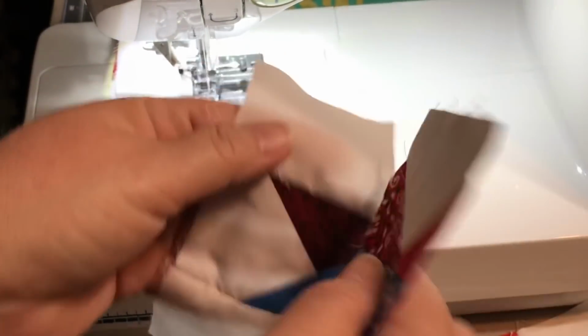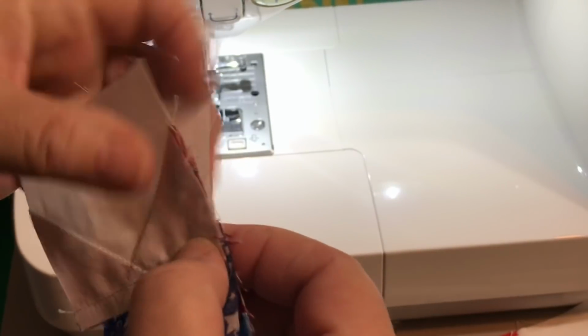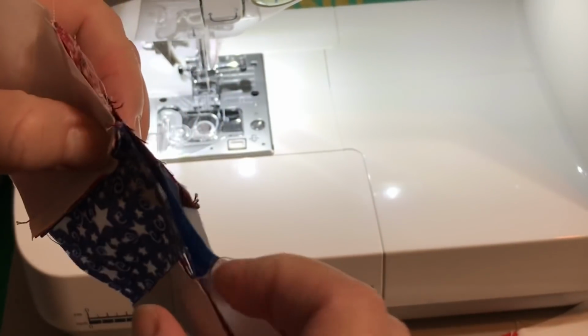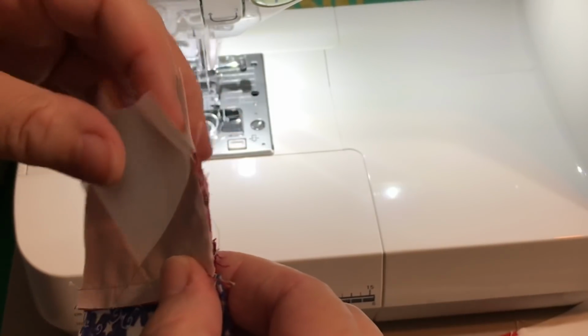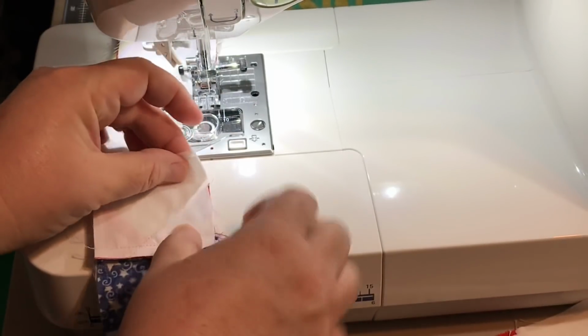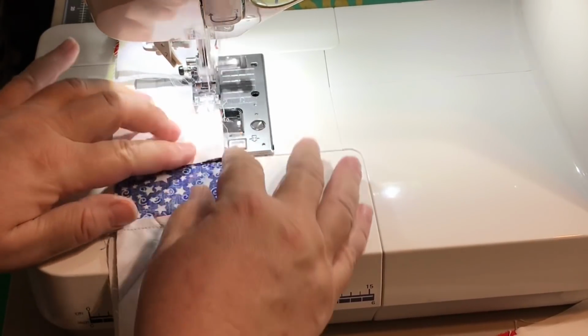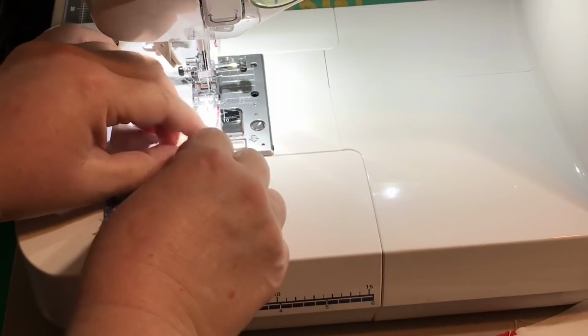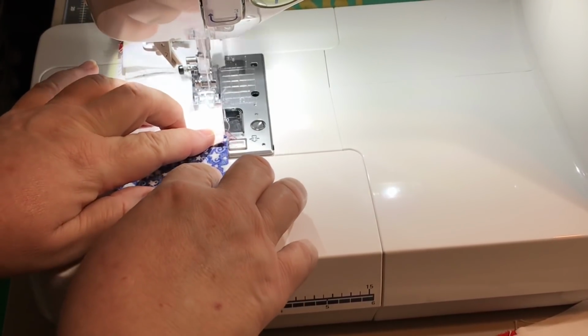I'll do it once more with our second block. Make sure everything's lined up nice and neat. If you need to, go ahead and put your pins in right here at the intersection to hold everything together for yourself.